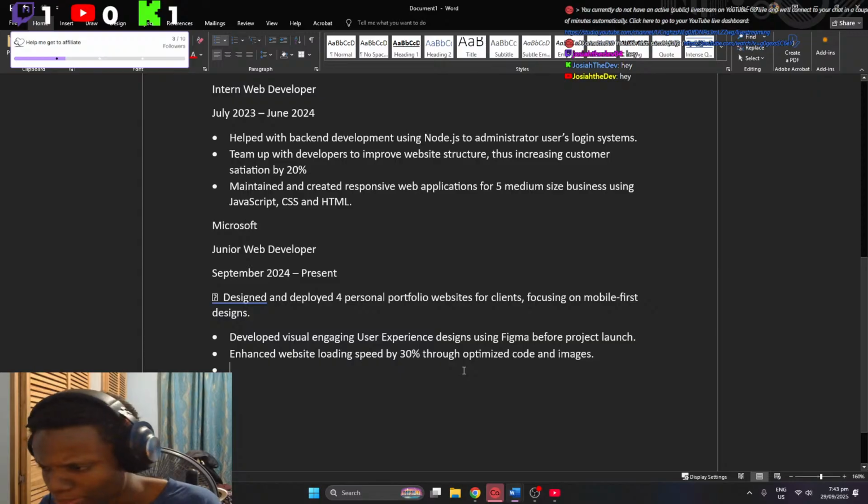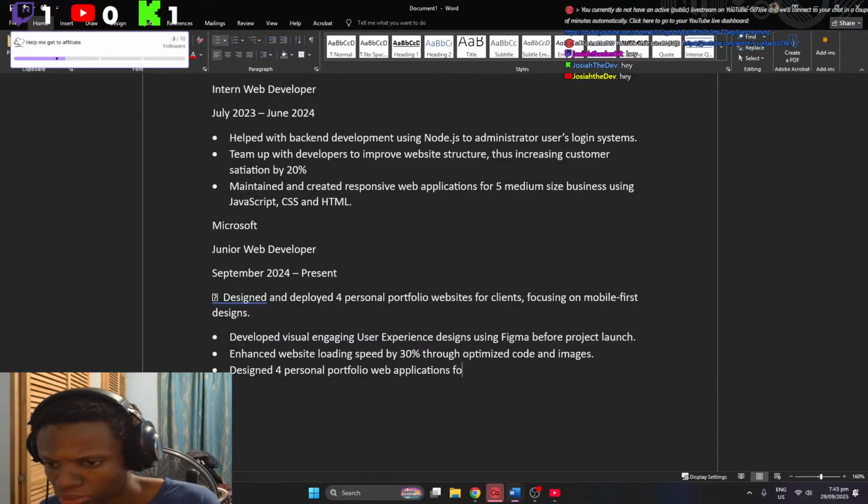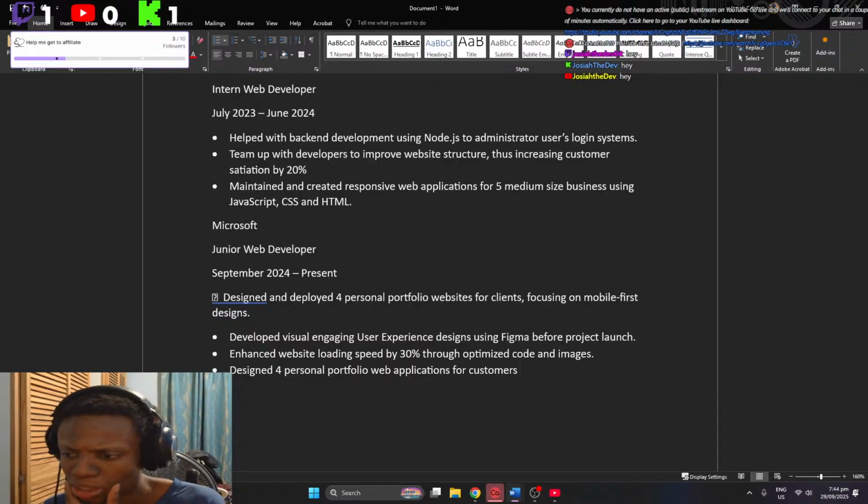So what I'll be like, designed for personal portfolio web applications for customers with focus on mobile first designs.